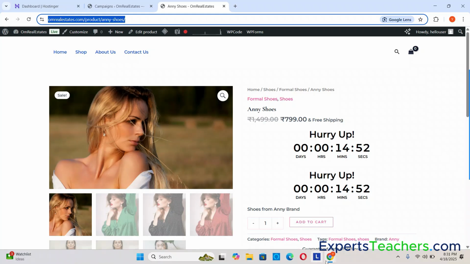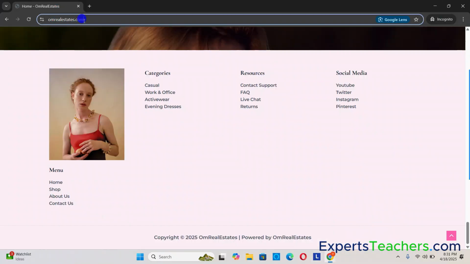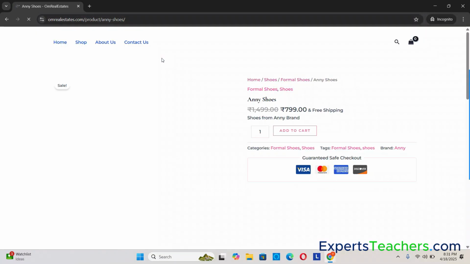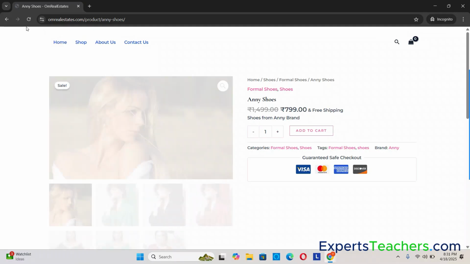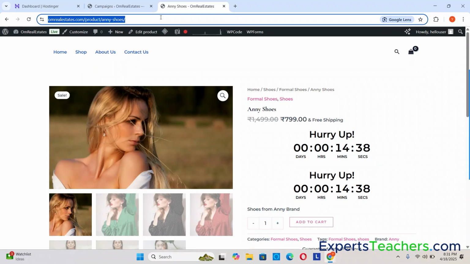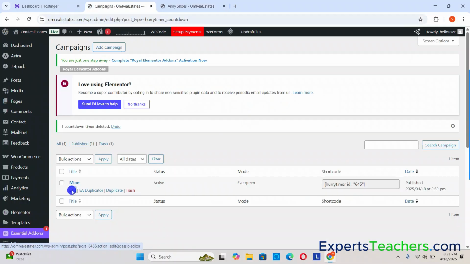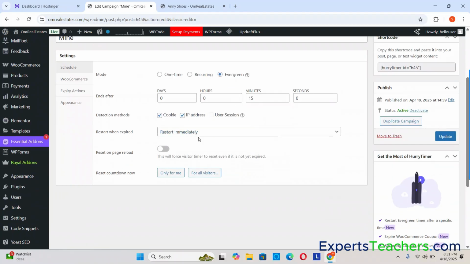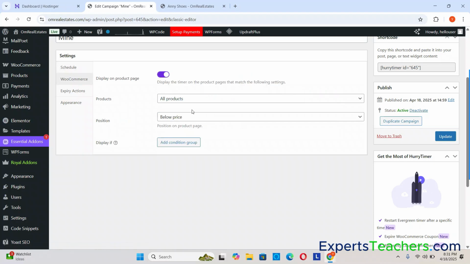Sometimes this is a cache issue, so what I need to do is open it in incognito mode to see the changes. It is still, I just need to click on edit, restart immediately evergreen, and okay, so I'm just clicking on update.